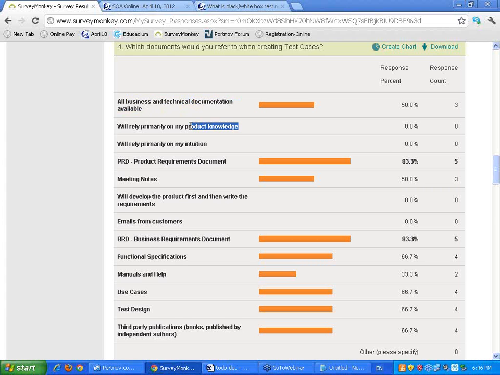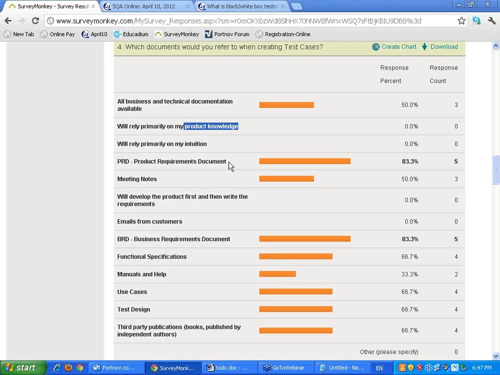My product knowledge, well, it's about requirements, you know. Whatever knowledge you have, it is still not exactly the requirements. It's a reflection of requirements in your mind. Your idea of requirements is not exactly the requirements. My intuition, guys, intuition is important. Product knowledge is important. Don't get me wrong. All those things are important. They help you to write better test cases, but you still need requirements.